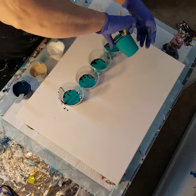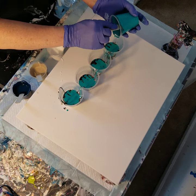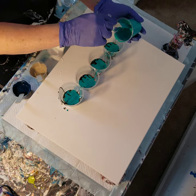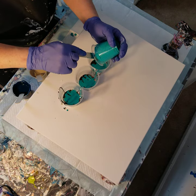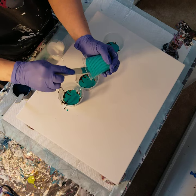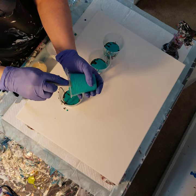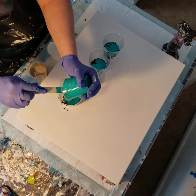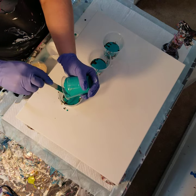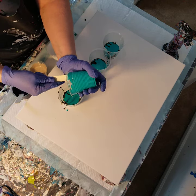Oh, I love turquoise and brown. This is just straight turquoise, and the teal is one that I mixed up, but this just comes as is. But you can even have fun with your kids mixing up the colors, becoming mad scientists. Hey, let's mix up some different colors. Red and blue make purple, and red and yellow make orange. You can just have some fun with it while you're being creative.